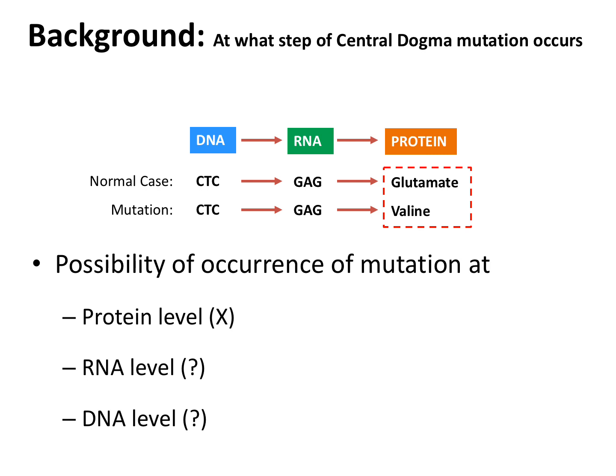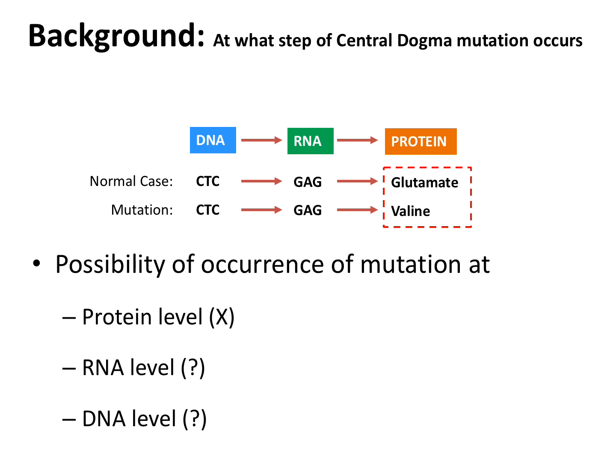Now you all know that RBCs are generated by hematopoietic stem cells. Now we will see at what step of the central dogma, the three steps, this mutation is occurring. Let us go to the first one, and that is the protein level. So we are assuming that the mistake is during translation. You see this picture where DNA is converted into RNA and RNA into protein.